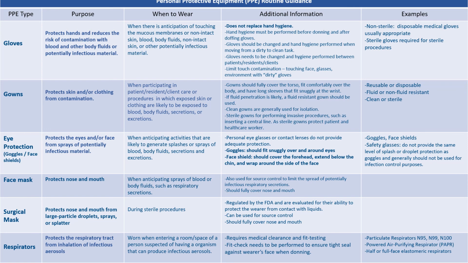This right here, I'm not going to spend a lot of time going over, but I just wanted to provide a little snapshot that talks about the different types of PPE, their purposes, examples of when to wear, some additional information about that, and then again, some further examples of situations or types of PPE that fall within this category. The reason that I employ this here is I have found there's some opportunities to address some gaps in knowledge that staff might have around PPE in general.